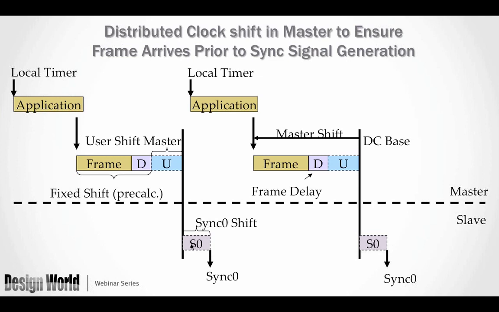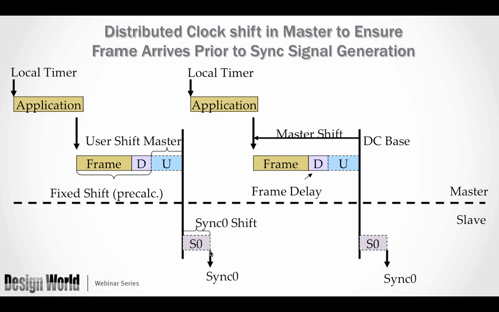And then at the slave device, the user can actually also configure a sync shift before the sync signal will execute, just in case there's some other delay in the slave device, or if you have some type of physical layer transition that's not calculated by the propagation delay measurement. So we can manually shift the sync signal.